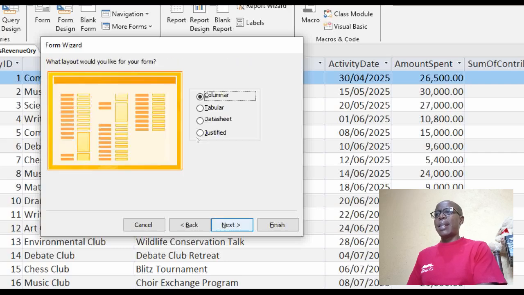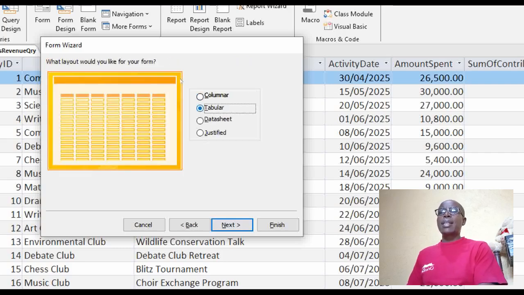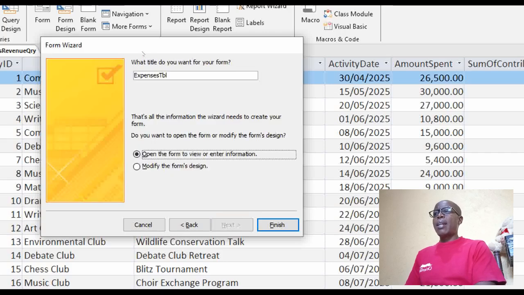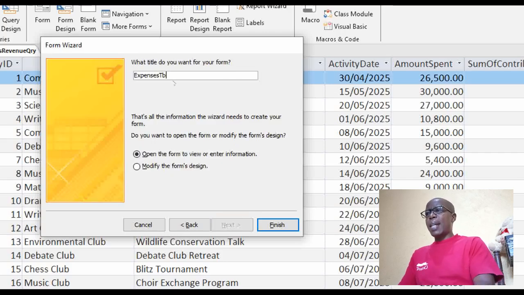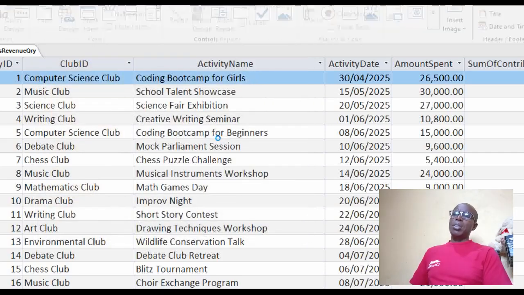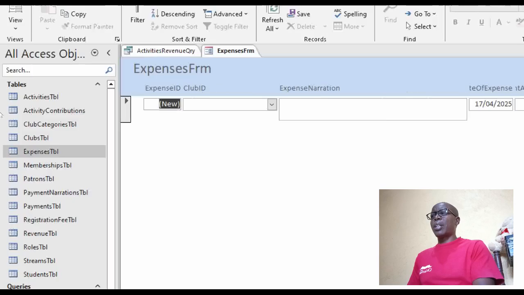Next, we want it to be tabular, a whole list of records, and then I go next, and then I call it expenses FRM.